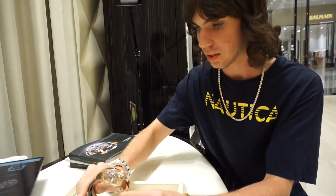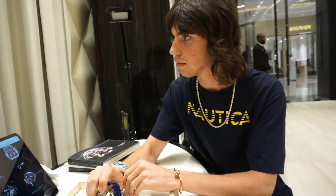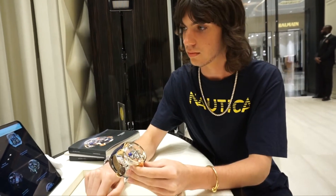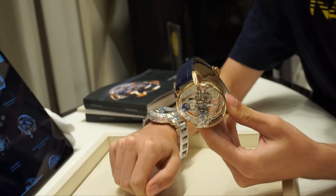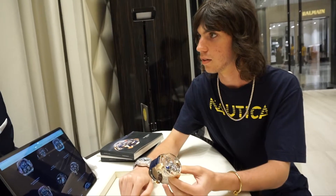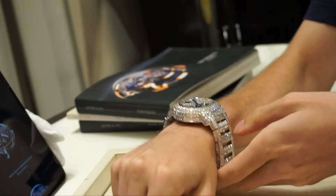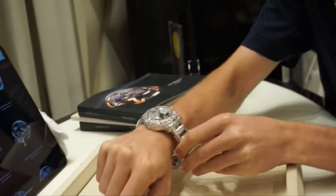So these two are my favorite watches here. This is the Astronomia, and this one — how do you call it? The Astronomia is limited to nine pieces only, and this is the final piece, number three. Price of this is 2,350,000. The RM035 is around 500,000 to 640,000. And this piece on your hand — the all-diamond watch — it's 5,700,000. So it's more than 1.2 million. That's really cool.